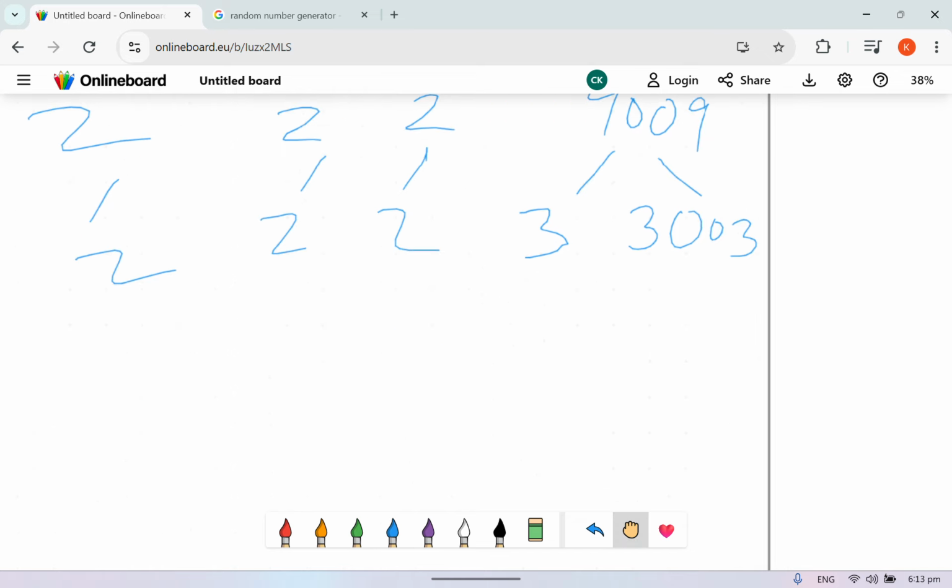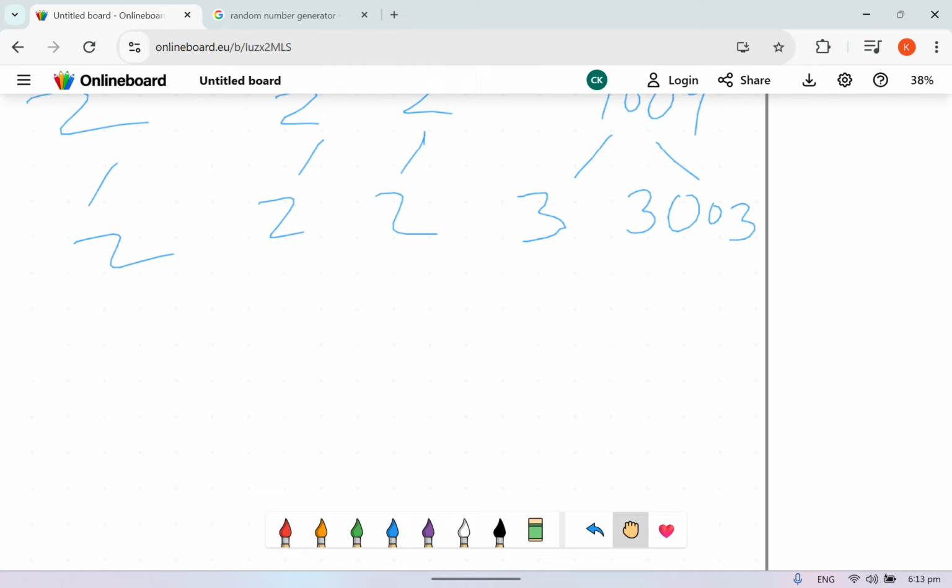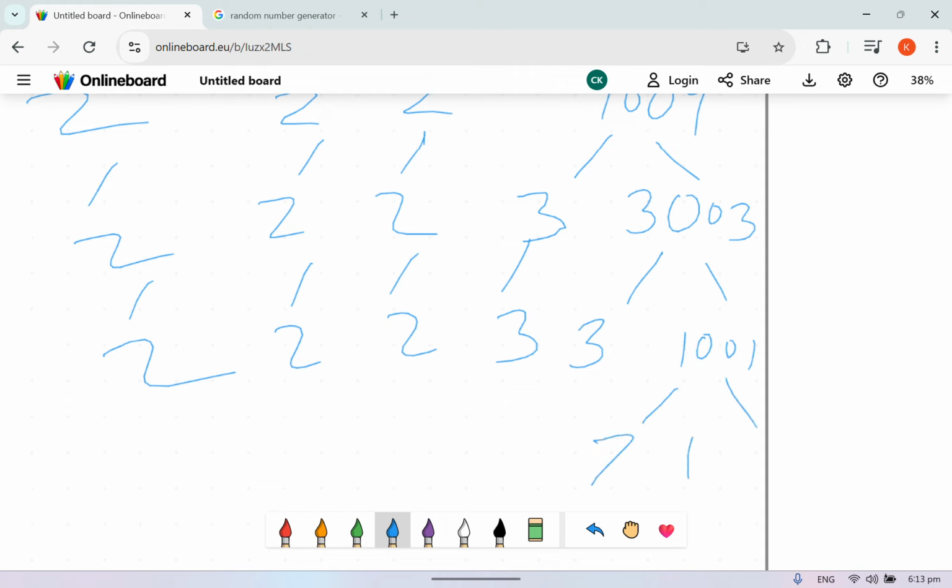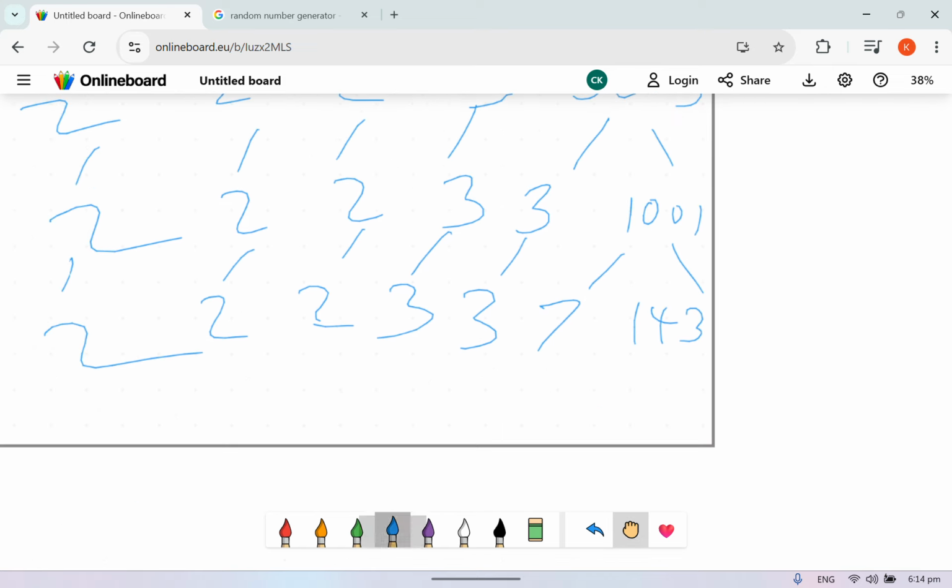It's a bit squeezy, but let's continue. Now, 3003, obviously, you can still divide 3, you get 3 and 1001. Now 1001, just so you know, it's actually 7 times 143. Now, after you work it out, wow, you actually have no space, but lucky you are finished because there's 11 times 13. The rest drop out.